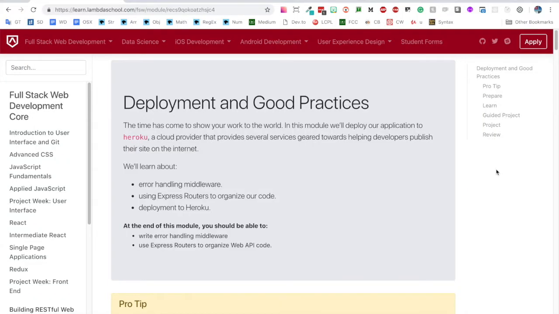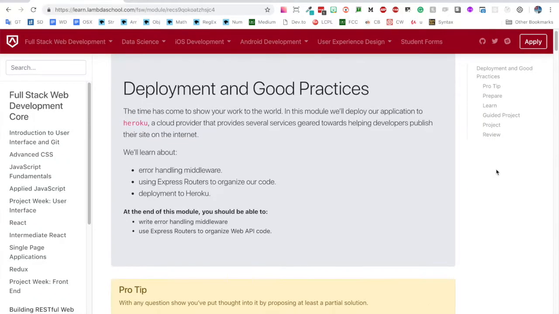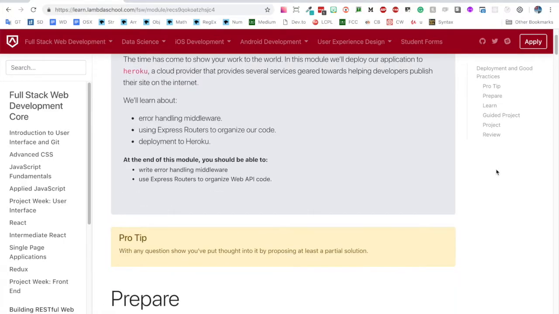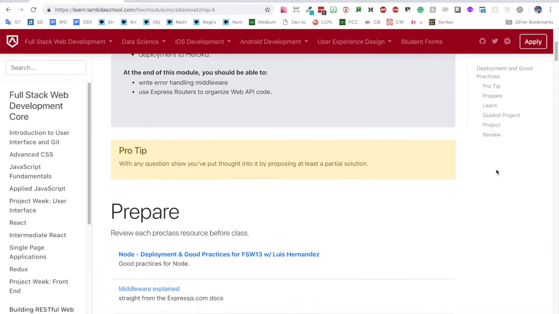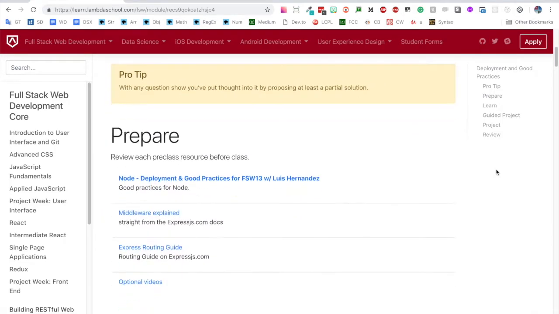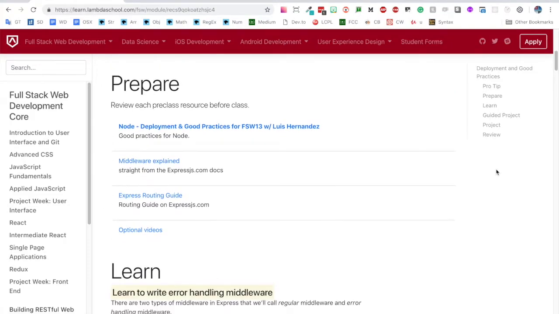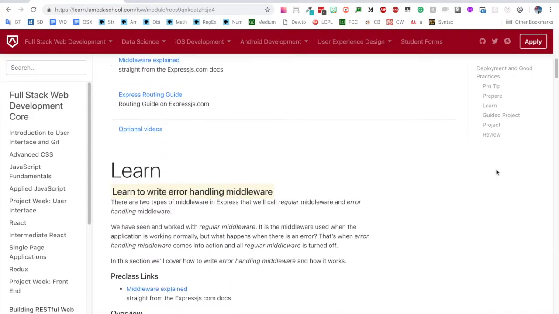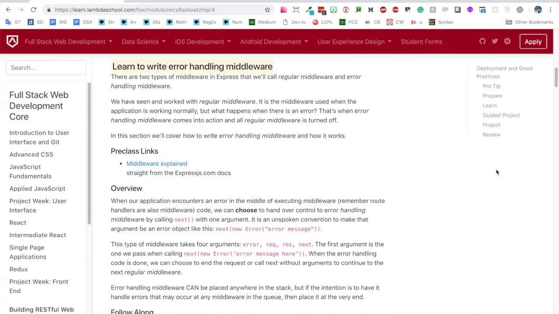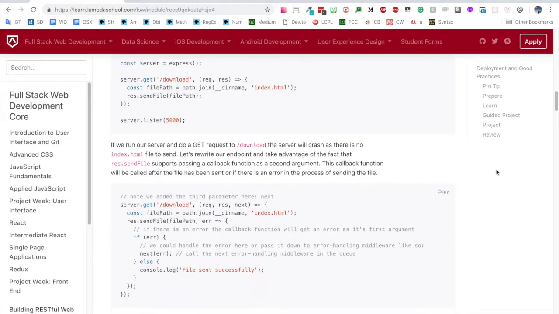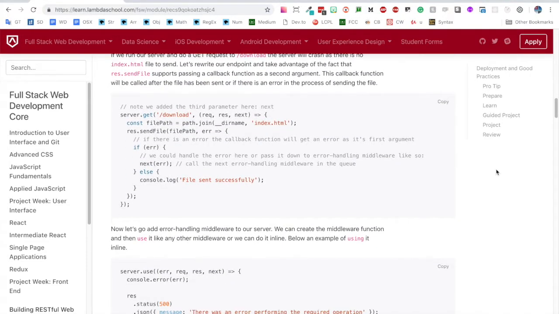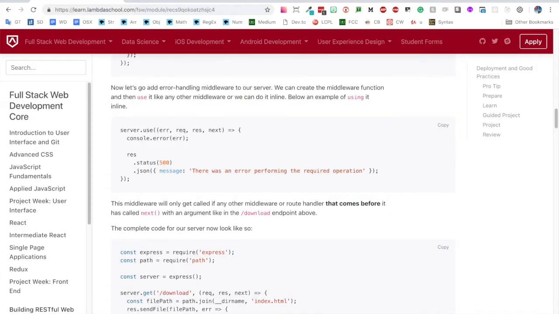Hi everyone, today's day 54 and we covered deployment and good practices. We actually didn't cover deployment at all, but we talked about it. And it was more of good practices, how to use different patterns in our file structures and in our code. And order is important in Express, unfortunately, so you do have to put things where they belong. And we just pretty much learned how to separate out our routes to different files, just so it's cleaner and less jumbled, especially if you have a larger application.